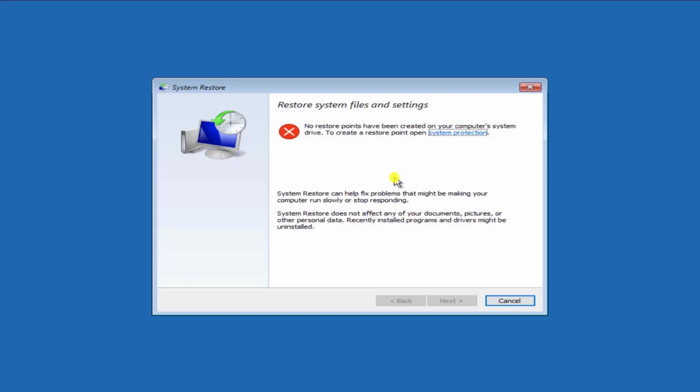Select your restore point and make sure you select Scan for affected programs. If you are not getting that option, I'm not sure whether those options come up on the advanced troubleshooting screen or not. Make sure you click on that button, and once you click on it you can see what the effects are and what changes System Restore is going to make on your PC. Once you have the information, simply restore your PC to the back date.